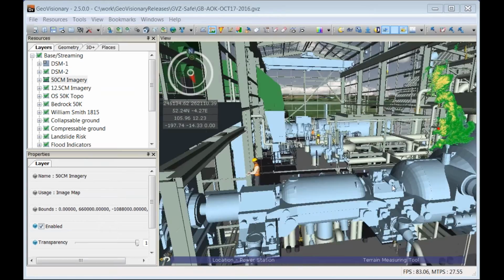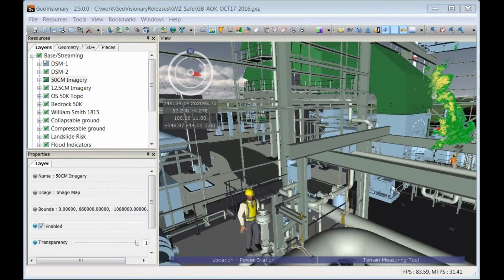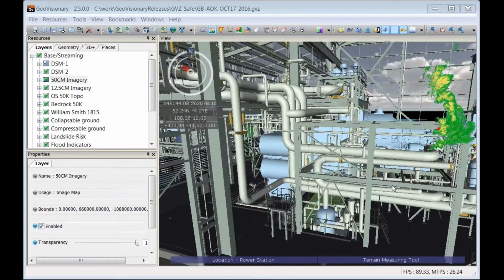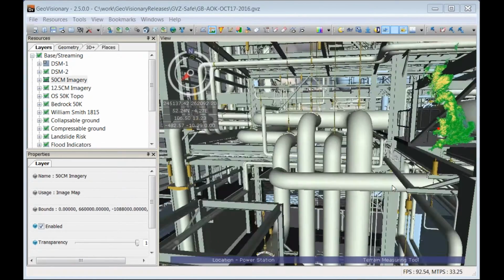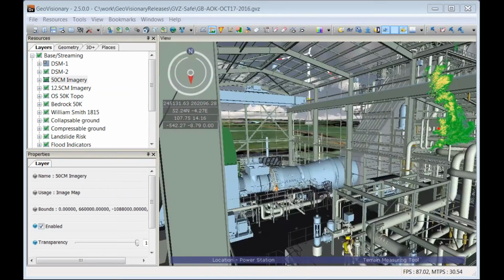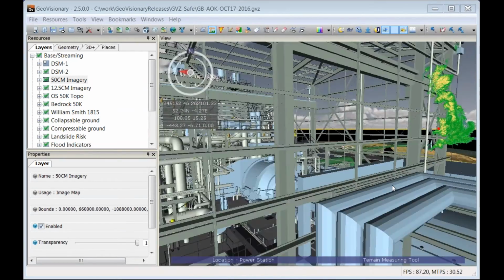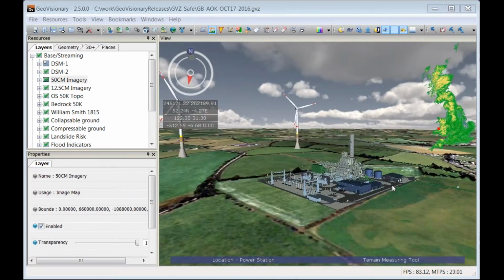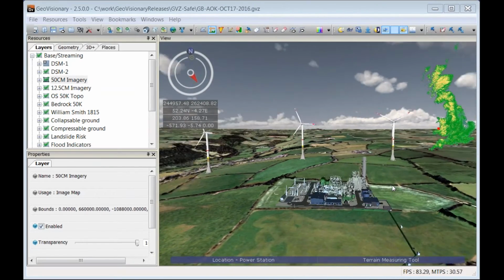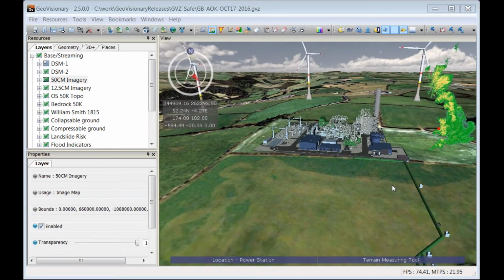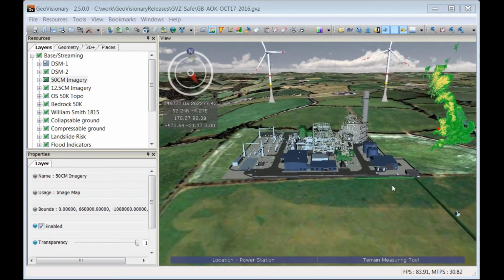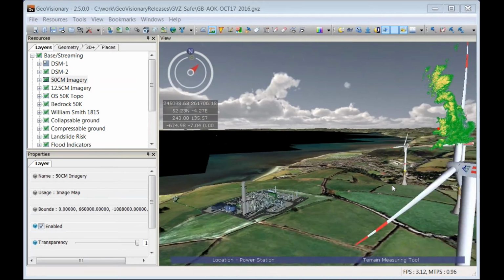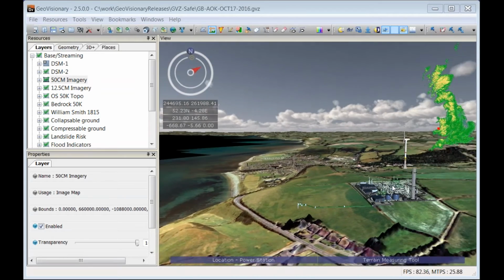You'd never be able to load this kind of model in the original CAD package, and quite often when designers see their CAD model in its entirety, it's in GeoVisionary for the first time, because they can't just load it like this in the native packages it was created in. Beautiful way to be able to move around and fly. And of course, if you had something like this, it would have new car parts, new roads, new pipe networks. And if you had these modeled, you can just add these in as well. It's just a great way of looking at something before it's been built, just to see what the effect is.